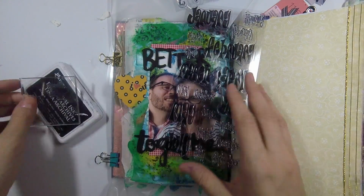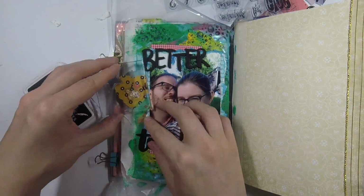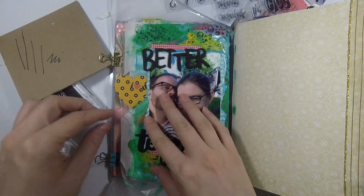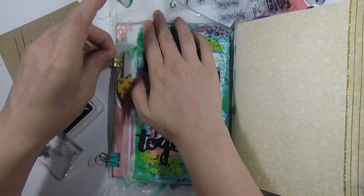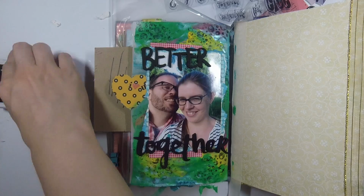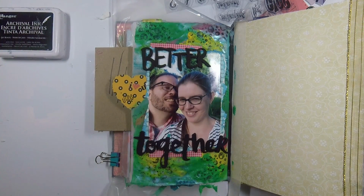And I stamp out my date, and I put it on that little heart, and I just do my best to put it somewhere that you can still read it. Like I could try to squeeze it in between the dots. I put some chipboard underneath it just to give myself a good stamping surface. I always keep that handy. And you can sort of read it. I think it worked.